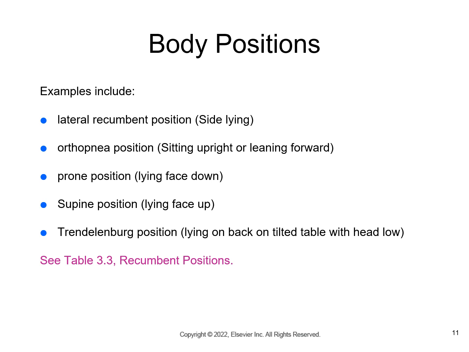Orthopnea position is when your patient is sitting up completely upright or leaning forward. We put patients in this position when they're having difficulty breathing because it makes it a little bit easier for them to move air in and out of their lungs. The prone position means a patient is lying on the table face down, versus supine position, which is lying on the table facing up, so you're facing the ceiling. Trendelenburg position is lying on your back on a tilted table with your feet above your head. Those are just some of the positions that we ask our patients to get in.